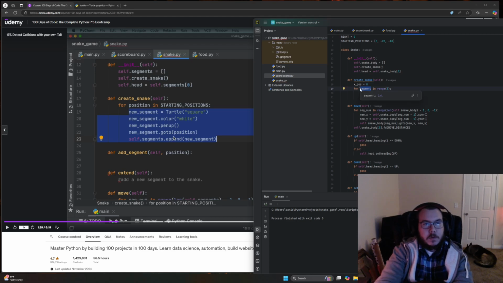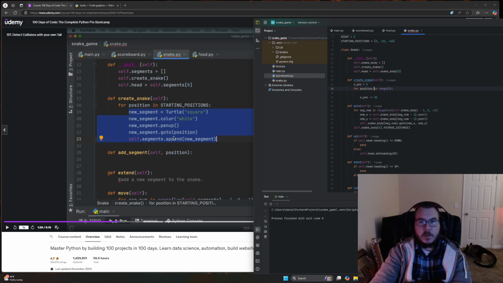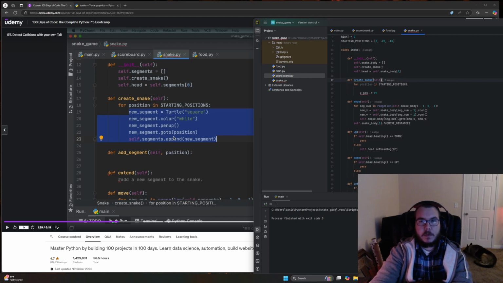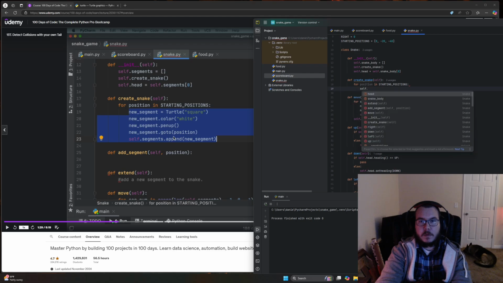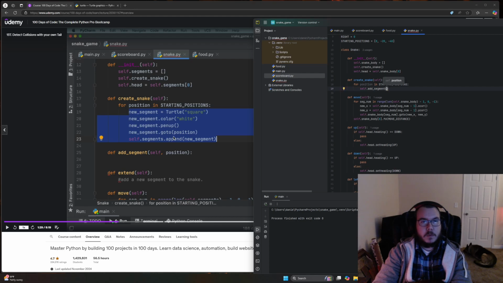So for position in starting positions, we can take this out entirely, and self dot add segment.